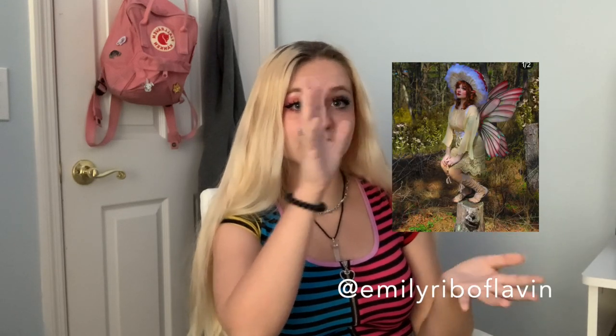I want to make a mushroom hat, like a mushroom top hat. I've seen a couple of these on TikTok before — I can't remember her name, but pictures — there you go, with the power of editing. And I really love it, but I am scared. Sometimes you see something on the internet and you're like, I want that. And the only way I can really get this is by making it. Hopefully this doesn't turn out to be a horrible mess. I'm gonna try my best. Hopefully the final result will be wearable. Wish me luck.